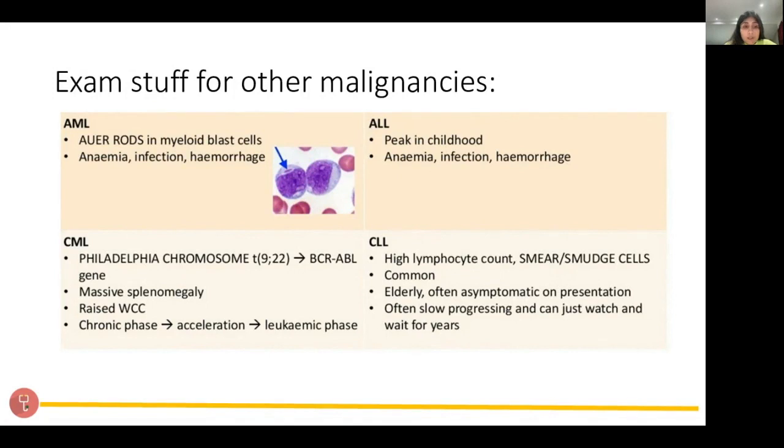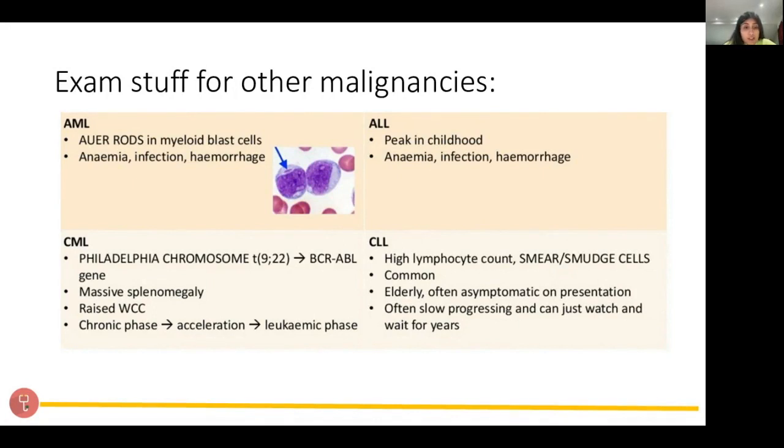And then you've got your chronic ones. So chronic myeloid leukemia is associated with the Philadelphia chromosome, which is basically associated with the BCR-ABL gene. Again, you may or may not remember from preclinical years. Well, it's not good, but if you've got this mutation, then we can treat it with a chemotherapy agent called imatinib, which is targeted therapy to that chromosome and that gene mutation. So sort of good and bad, I guess.